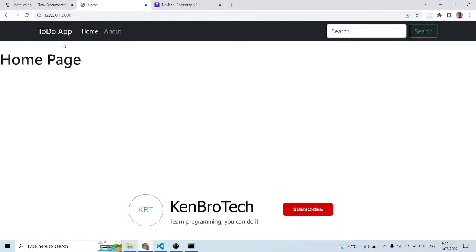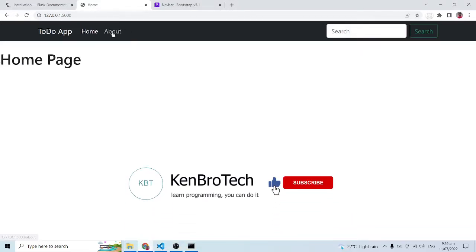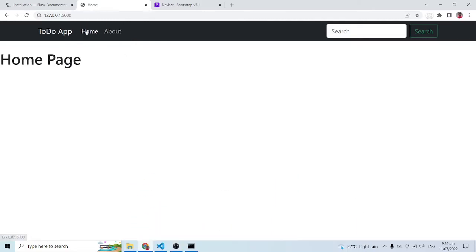Now when I click on this, you can see that we are on the home page. When I click on this, we get to the about page. When I click on this, we are back to the home page, because that's exactly what we are trying to implement with this logic. All right, so this is looking good, and you can see that we are beginning to build our UI. Now let's concentrate on the home page, because that's exactly where we have everything showing up.